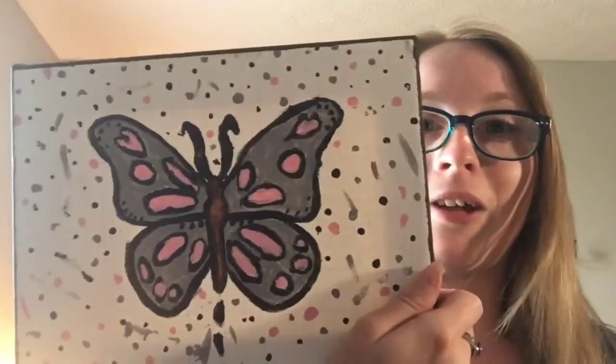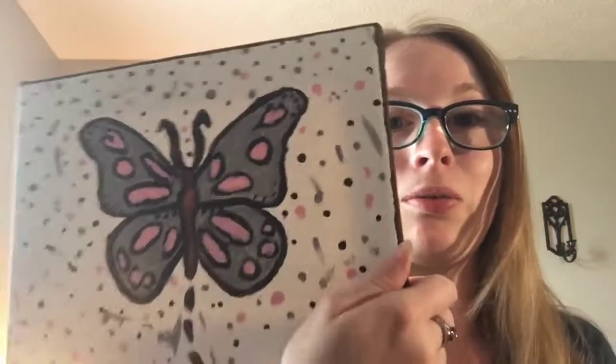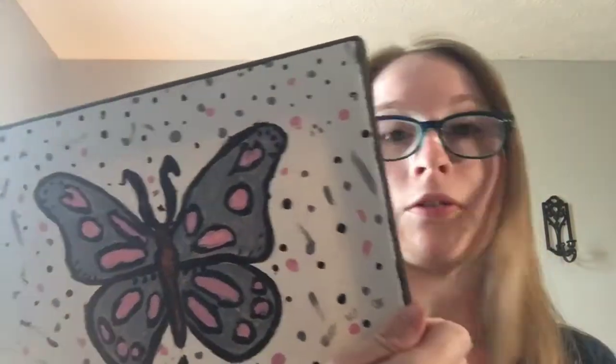But I did it anyway, and then I took some charcoal or pastel colors and transferred it to the canvas doing that, and I painted it. I know it's not the best, and I had no idea what to do with the background, so that's what I did. And this is the first ever painting I've ever done, and I call it Butterfly Wonder. Not the best name, I know, but that's what I called it.